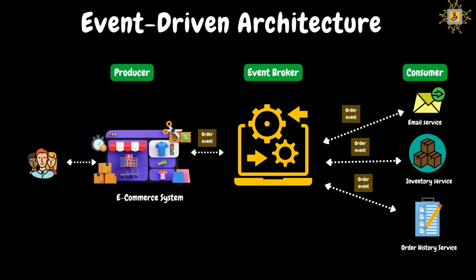Instead, it will push the event to the event broker. In addition to that, it will not wait for the response from the downstream. Then the event broker will ensure by pushing those events to the respective consumers. Once the consumers complete their action, they will acknowledge back to the event broker. So here as well, the same action is achieved with a different approach, right? Now let's look at some of the advantages and disadvantages.